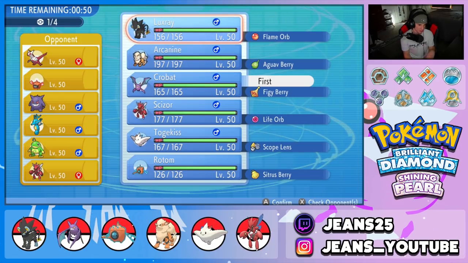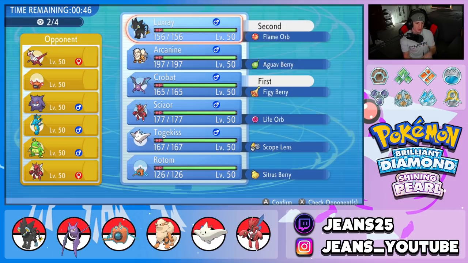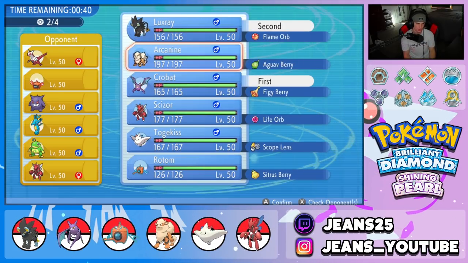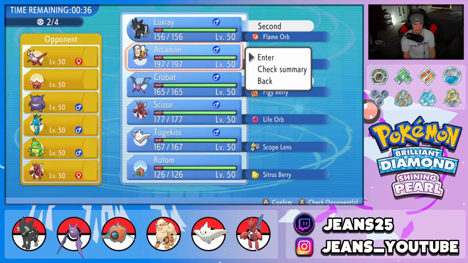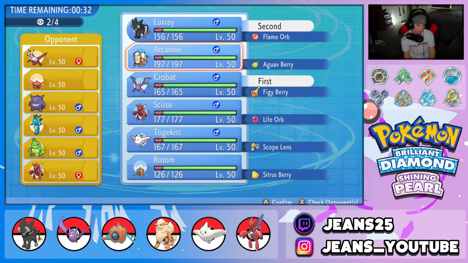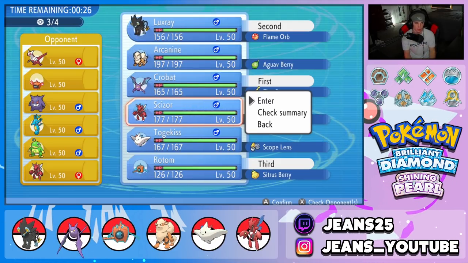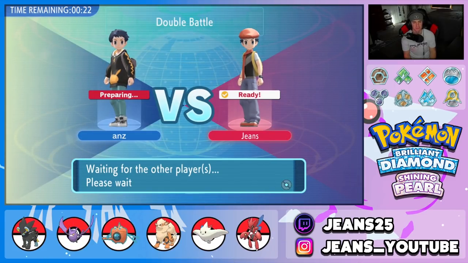Do I bring Luxray here? Maybe Protect turn one, set up a Tailwind, and roll off from there? It'd be really good. I'm kind of digging that. Let's go Crobat, Luxray. I might have to bring Arcanine just for the sheer fact that he has a Scizor, right? It just works wonders. I definitely want Rotom. Rotom works really well. And then final Pokemon, I'm leaning towards Arcanine just for that Scizor. Or I could bring Scizor on my own, which I think I'm going to do. I think that would be a little bit better.